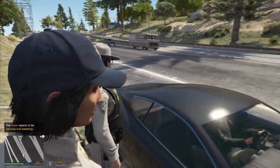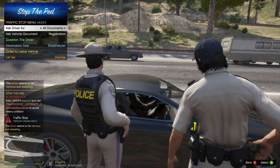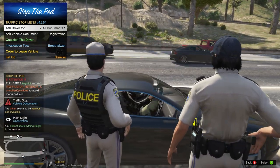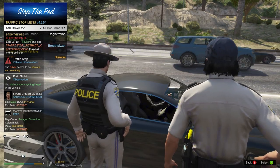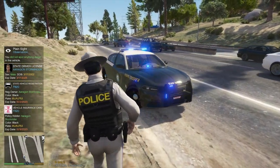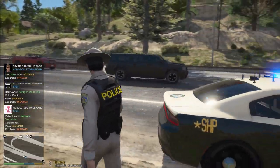Good evening, sir. Trooper Burnett with San Andreas Highway Patrol. I stopped you back here for speeding, driver. Sweaty and nervous. That's not good. ID. Nice and slow. ID. Right. Nice and slow. Thank you. He's got his hand on the gun. He's ready to go. He's ready to shoot. Take your hand off the gun, man.